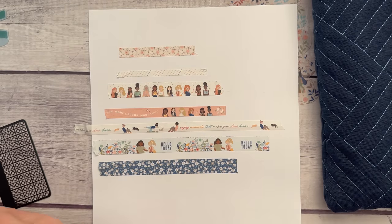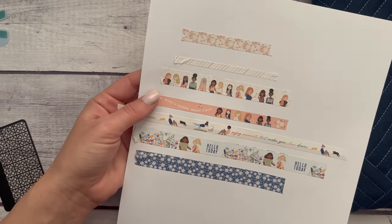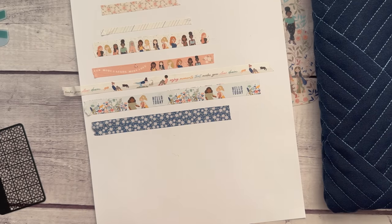Okay, so those are the seven sets of washi, or the seven rolls of washi. We'll get a nice closer look and then move everything aside and keep diving into this sleeve because there's more. All right, up next, it's like my bag of tricks over here.